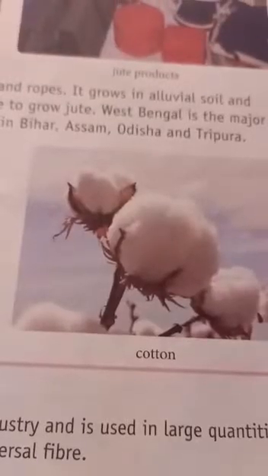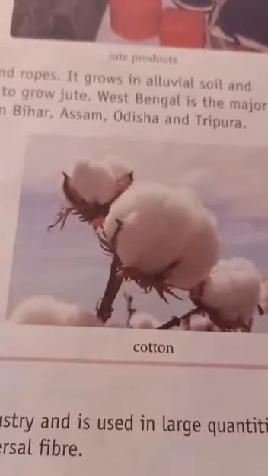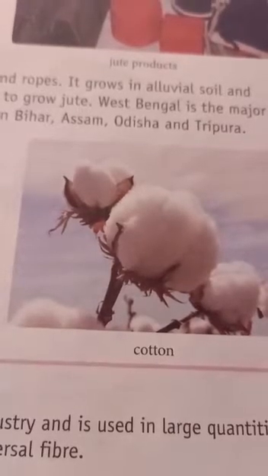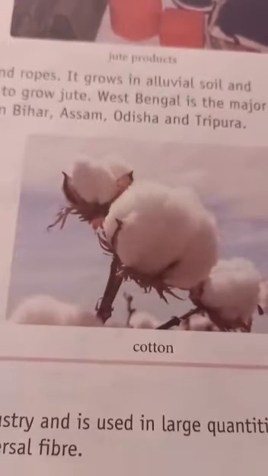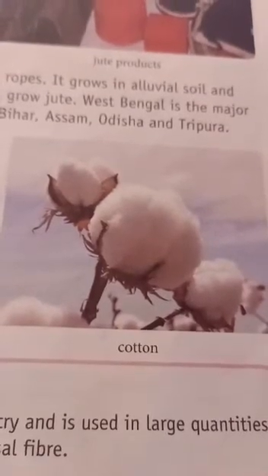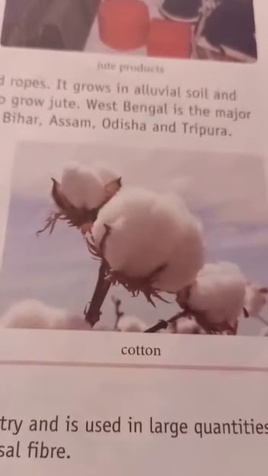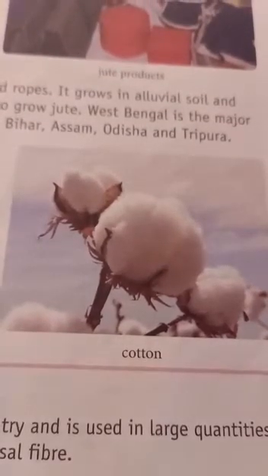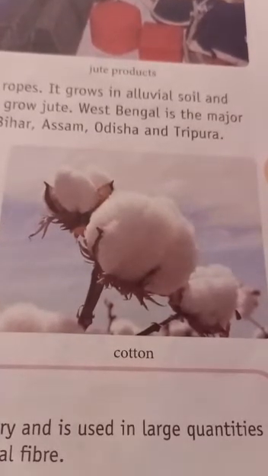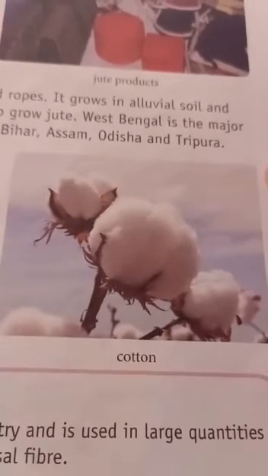This is cotton, and this cotton you have learned about in the lower class also, right? And we all know what cotton is. So let's find out what cotton is used for, and which state most cotton comes from. Cotton is a fiber crop. It grows well in the black soil of the Deccan Plateau, and cotton is mostly grown in Maharashtra, Gujarat, Rajasthan and Punjab. And we also know that cotton is very useful in making clothes, isn't it? So cotton is used for making clothes and fabrics.